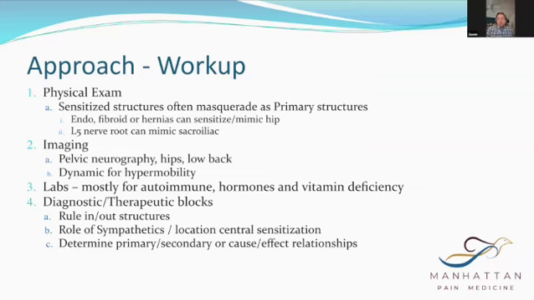Great. So if we zoom out a little bit, the point you brought up is often pain is contralateral to dysfunction. And so this is where the physical exam comes in, because that's how you pick this up. And then the dysfunction, why is that dysfunction happening? Did they sprain their left SI joint, or are they hypermobile everywhere?